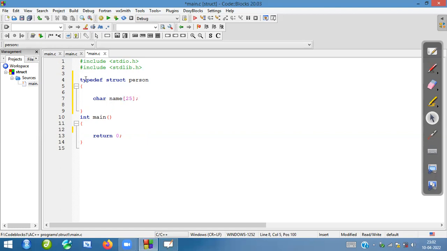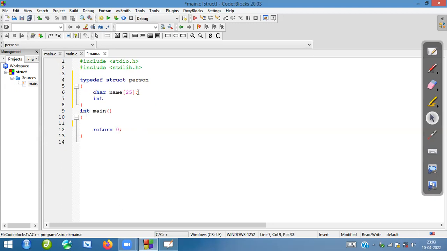Semicolon. I'm just creating a blueprint of that data type. This blueprint will not allocate any memory for these variables. That is very important.